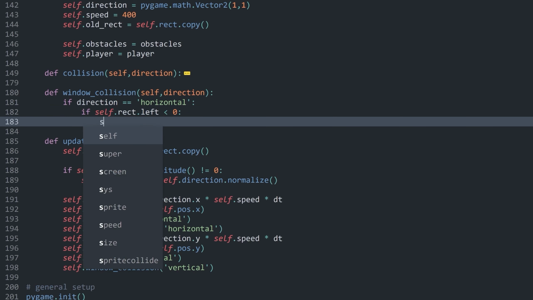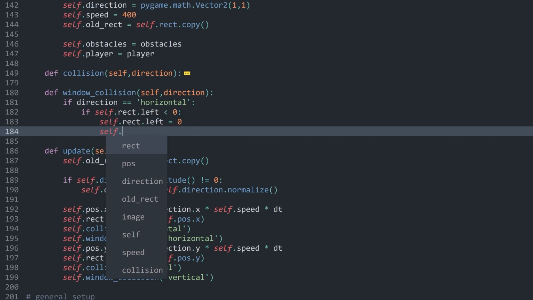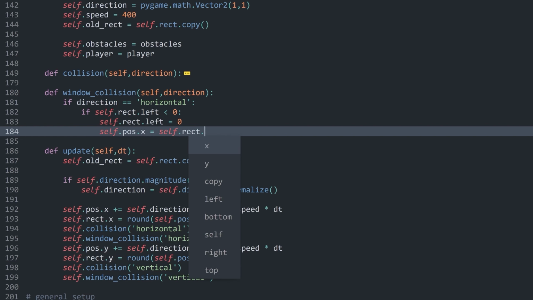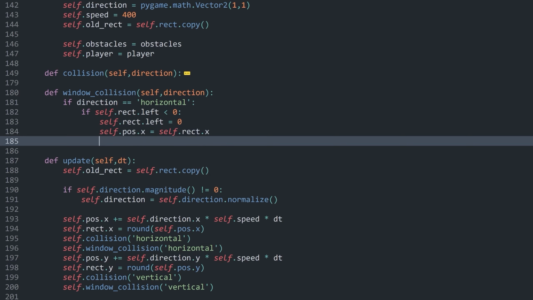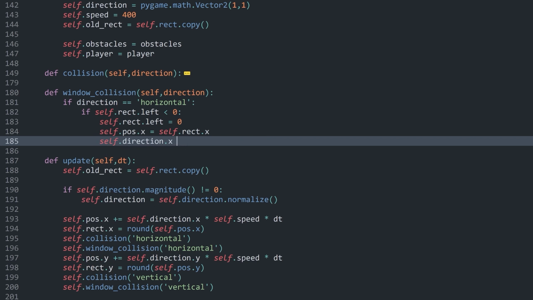If that is the case, I want to set self.rect.left to 0. Then I have to update the position as well. So self.pos.x is going to be self.rect.x. And finally, self.direction.x. I want to again multiply equal with -1. So we are changing our direction.